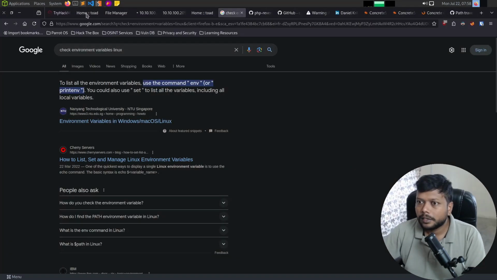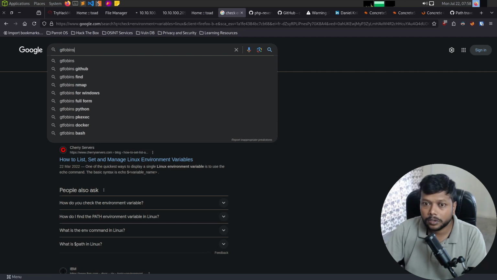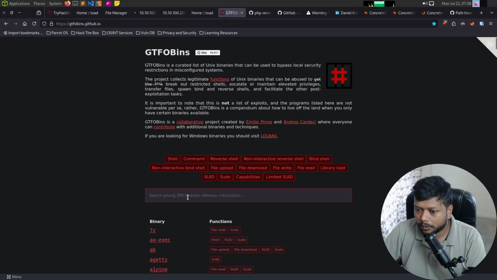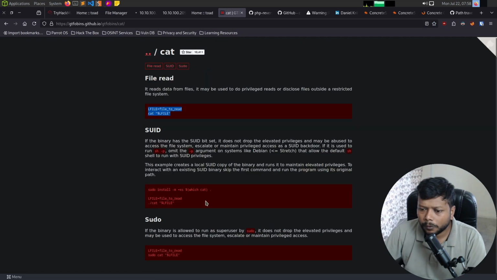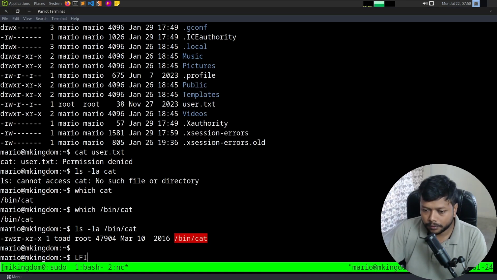Okay, is this another privilege escalation vector? I go to GTFOBins and search for the cat binary. File read, sudo cat, read any file on the file system. Okay, let me try this once as the user Mario.